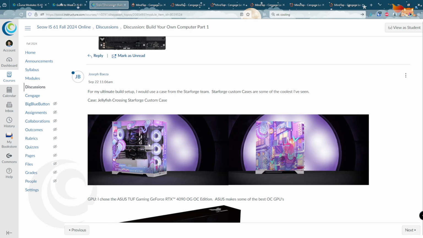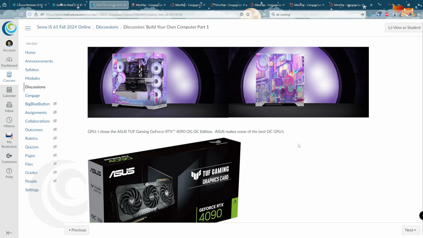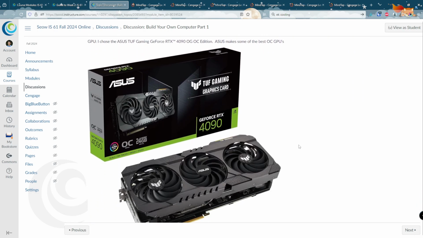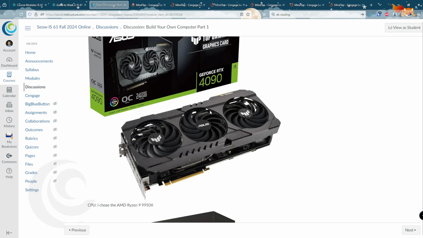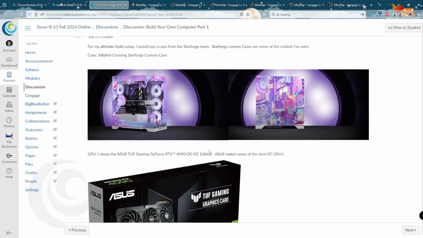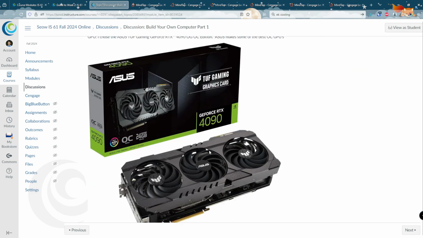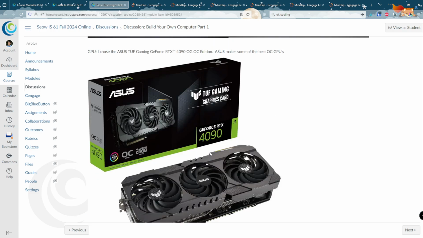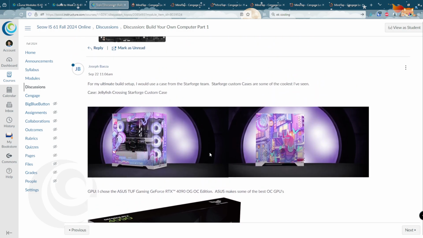It's like a wrap, right? You know how people wrap their cars with custom colors. This is how you can wrap a PC case with really neat decals. He went a little bit above what I asked though. He included a graphics card and RAM. So Joseph, by all means, you can pick a different graphics card and RAM for our next discussion, but don't worry about deleting it.